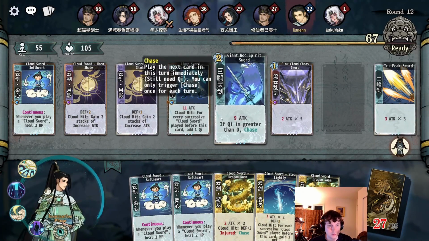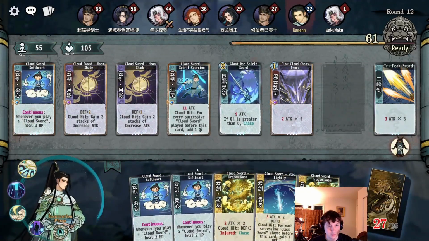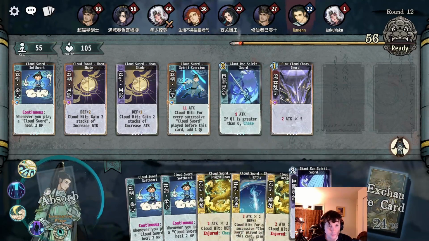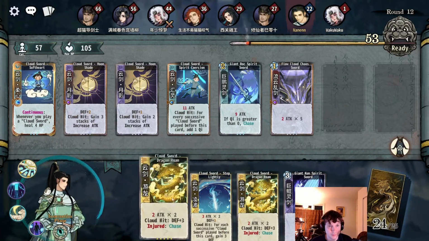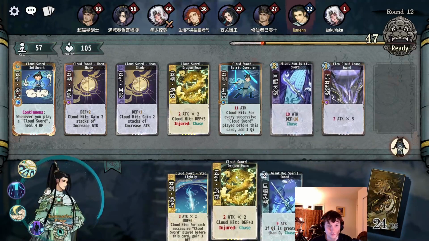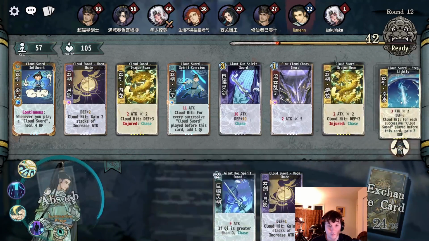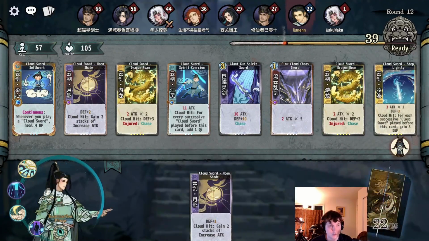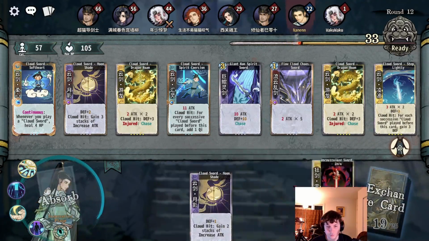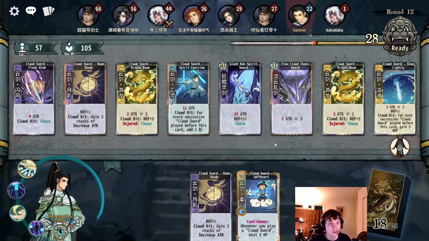Alright. I want to get a level 4 one just because it's right in my face. At the same time, I don't want it for the future. But I am going to do it. All right, that's full chase. So I will be doing that.